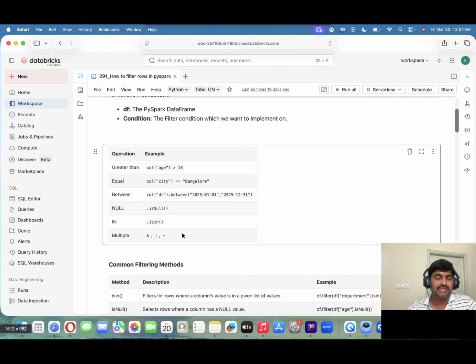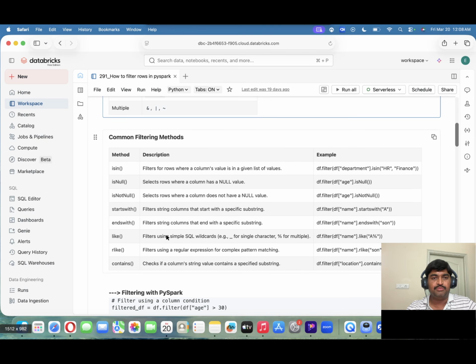Inside filter, you can write multiple conditions, and there you can use three different kinds of operators: one is and, one more is or, and one more is not equal. Generally in a filter with multiple conditions, between the conditions you can write either and, or, not equal.